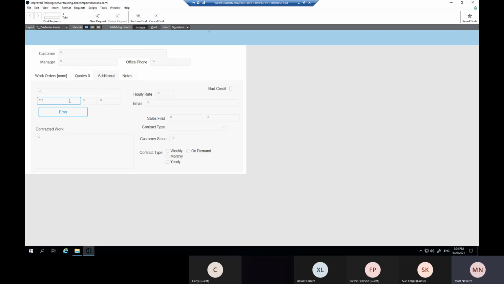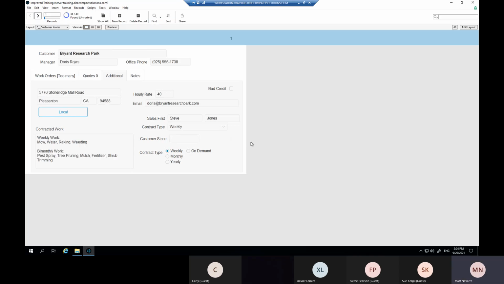Okay, I put in some bad data. Click into the gray area and then just hit enter. That's the same as clicking the perform find button. Now notice that this record actually comes up and there's a space and there shouldn't be because it's not a two-word city name. So this goes under data cleaning and advanced querying. Click on that record on Pleasanton and delete the space. And then go to the next record.